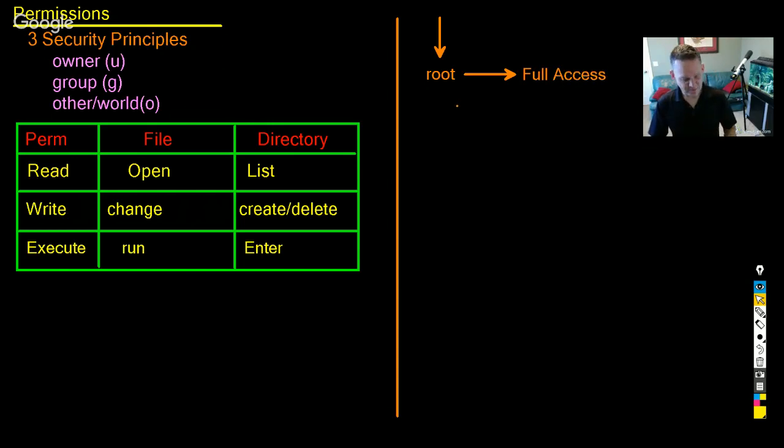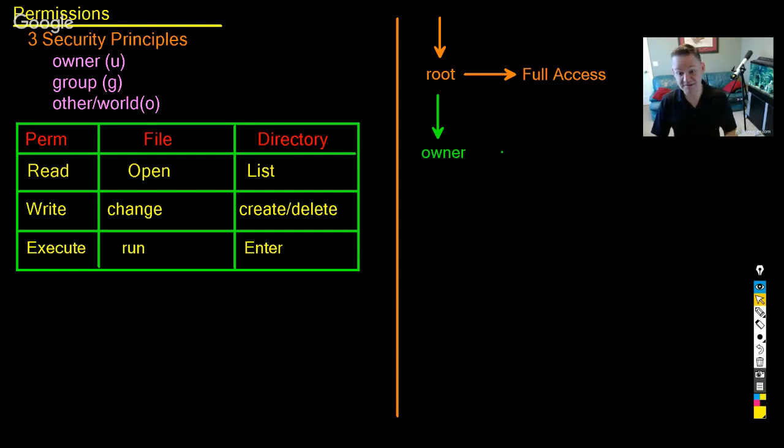If you're not the root account, the system checks to see if you are the owner. The way I describe this is like a firewall. If you've ever worked with firewalls before, they typically work off of ACLs. They work off of lists of rules that do top-down processing, and they process until they get a match. Once they get a match, they execute the match. Same thing here with your Linux file system permissions.